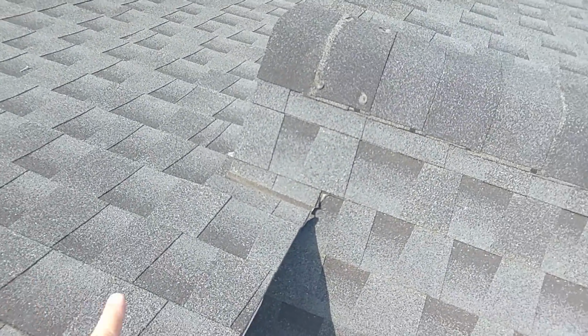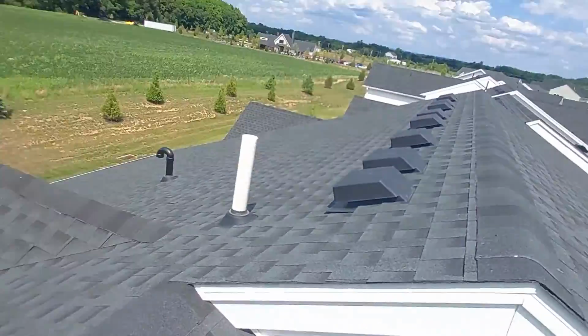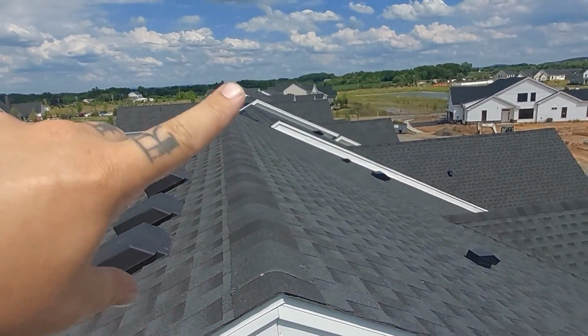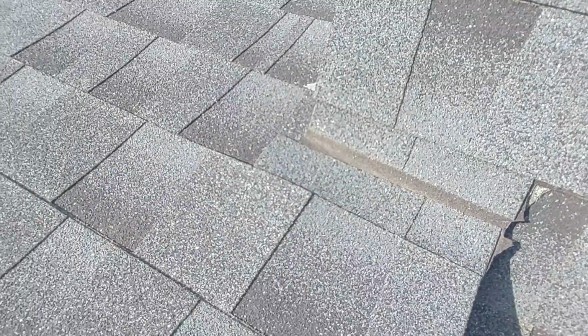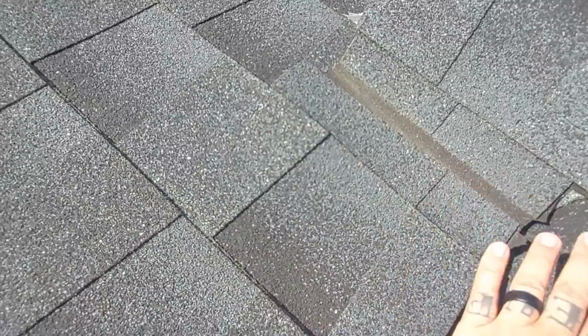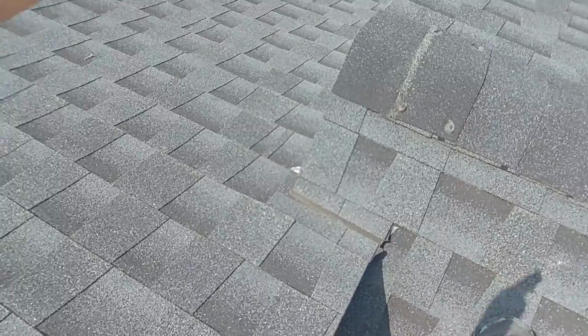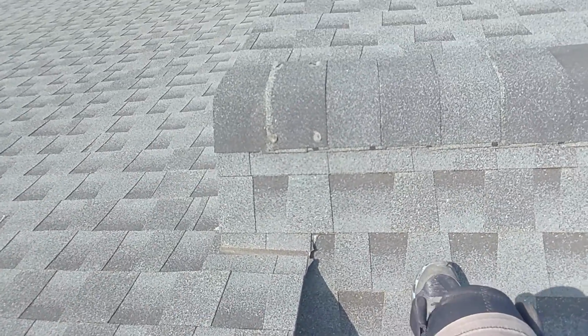So here, this is going to be a thing that's on both sides, where the interface is between the two units. There's here, and same thing over there. Basically, this is ice and water shield, this black stuff that should not be exposed to direct sunlight. There actually is metal flashing under there, but the metal flashing or a shingle should be over top of that ice and water shield, this stuff here. That eventually will crack and it eventually will leak. So I want to get that taken care of.